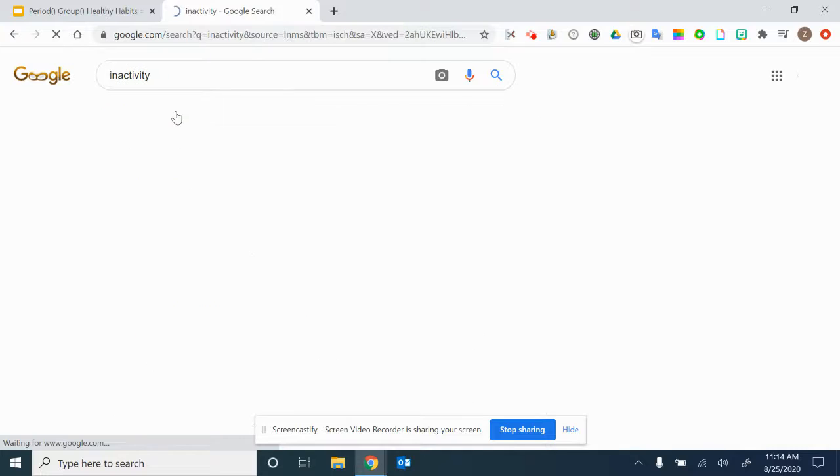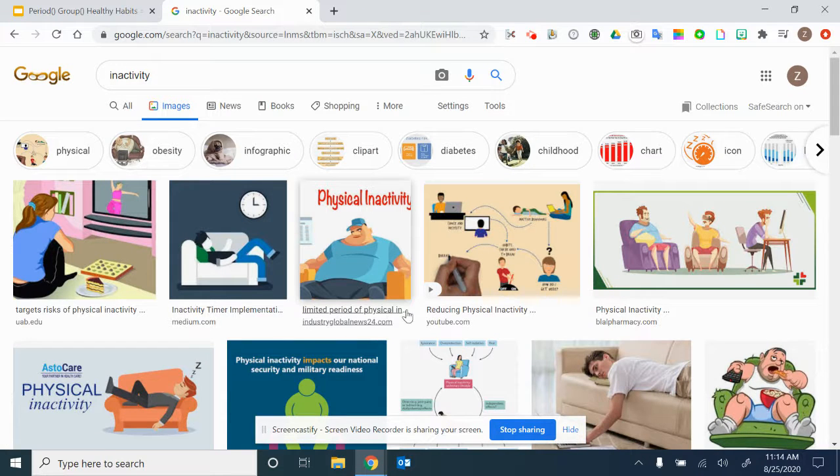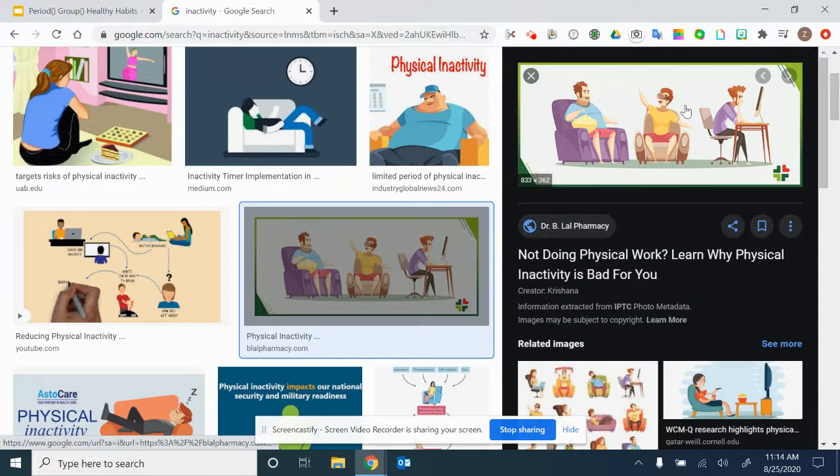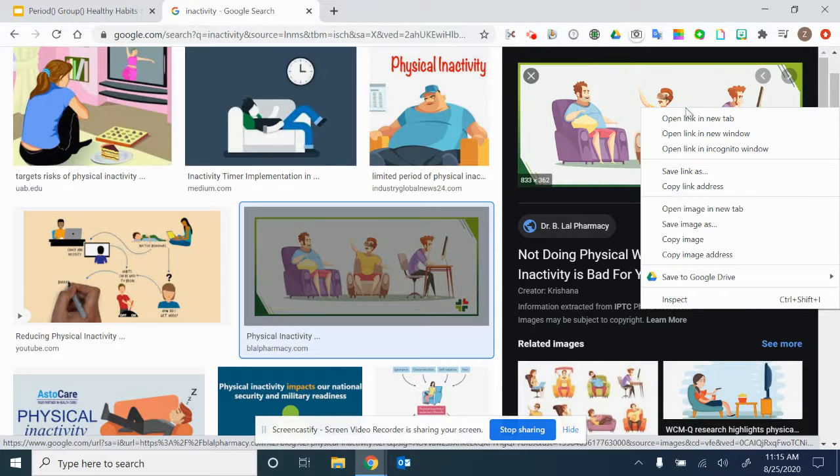So I'm going to go ahead and click on images, and then right away there's some cool ones that pop up that I like. I like this one over here. I'm going to click on it. Now there are multiple ways to take this picture and then bring it over to your slides. Let me show you 2 ways to do it right now. Okay, I'm going to do a right click. So right click the mouse or the button at the top of the mouse pad, so the right side. And as soon as you do, you have all these options that pop up. All right. The easiest way to copy that picture is just to go to copy image and hit copy image. All right.